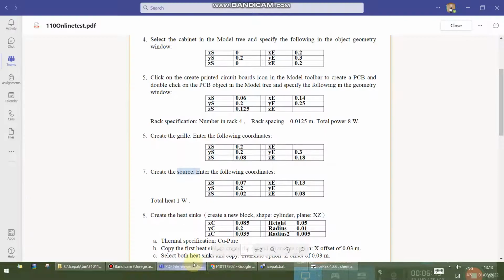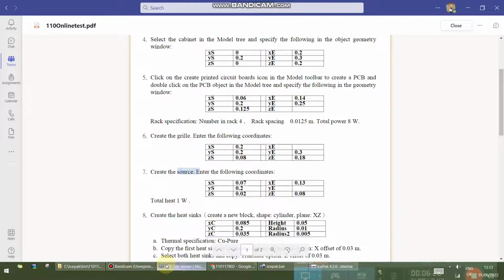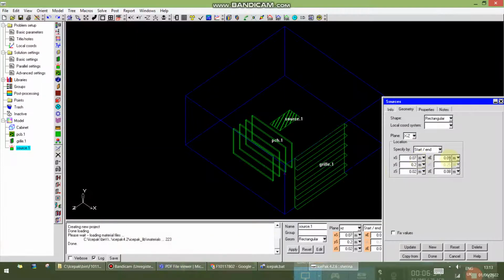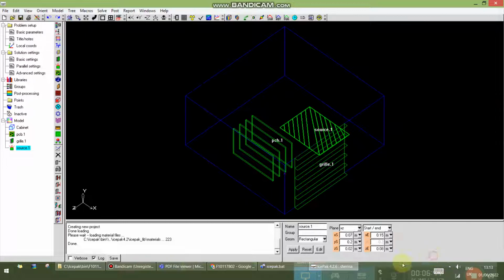And then 0.07, 0.2. It must be wrong or not. I don't know. Oh, it's right. And then 0.13 and 0.08. 0.13 tab 0.08. Is it right? Yes, it's right. And then don't forget to put the total heat at 1 watt. Update, and done, and done.